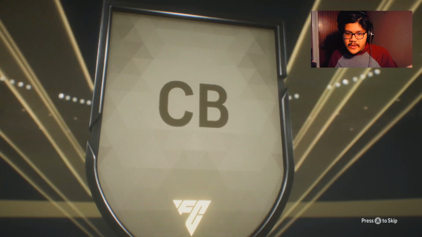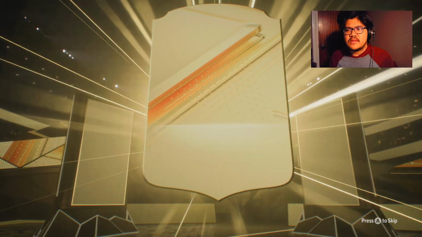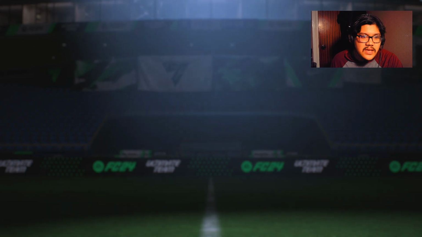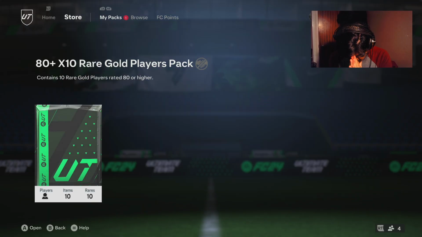Brazil. Center back. Boom. Oh, Bremer. Is that, or is that Danilo? That's Danilo. Okay. Alright, I mean, he can play right back or center back, so that's useful for SBCs. It's not bad. 80 times 10. Please.